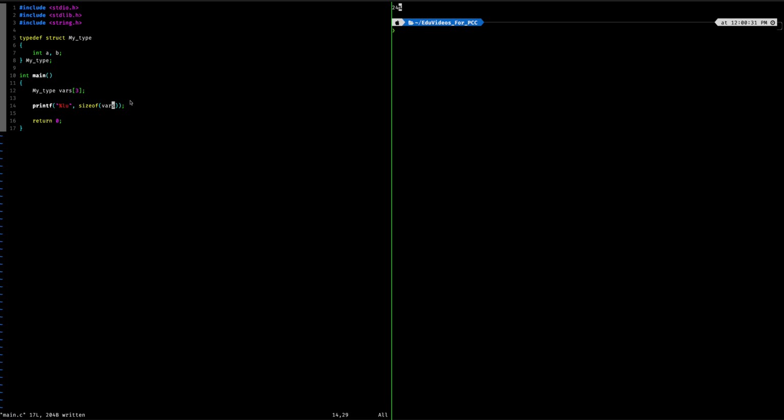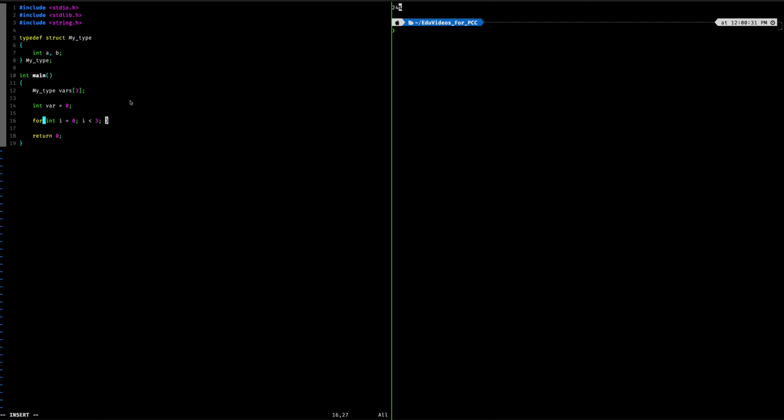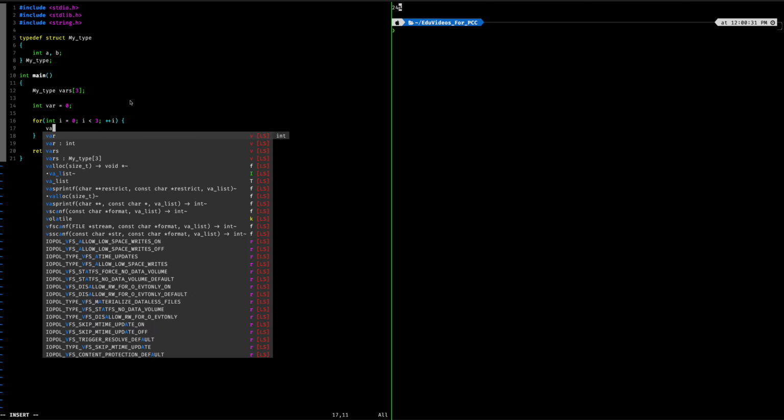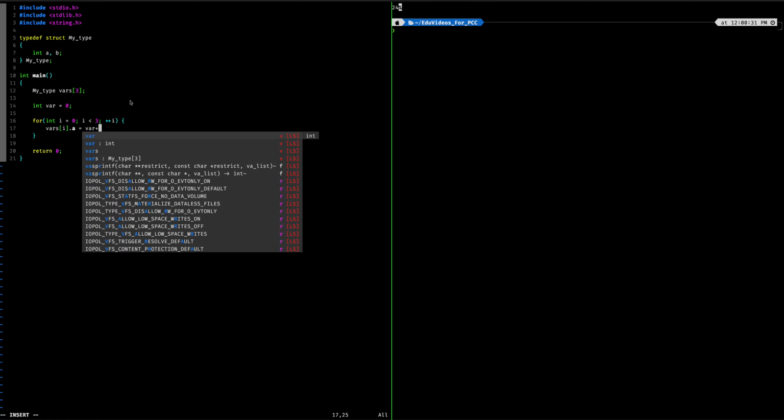Let's go ahead and create a loop to give these values. I'm going to create an int var equals 0, to track the different values for the different members. Then for int i equals 0, i less than 3, because array indexing starts at 0, i plus plus, and then we can start giving those a value. vars at index i dot a is equal to var plus 1.